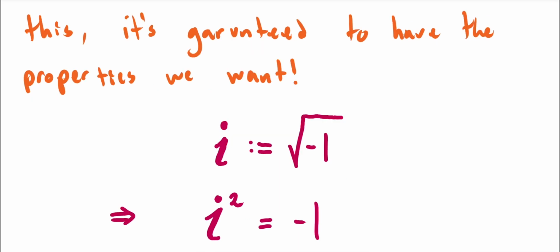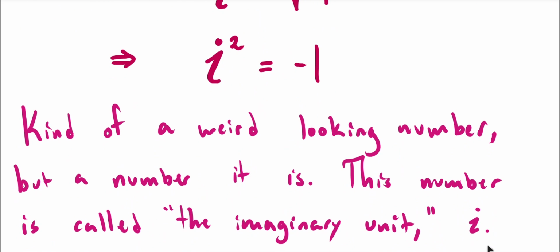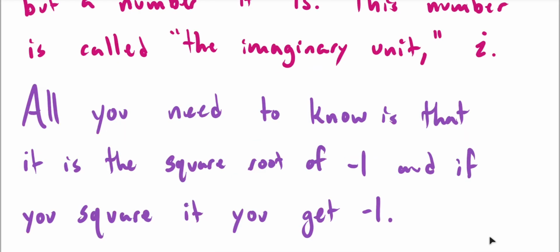Now note that that would mean, squaring both sides, that i squared is equal to -1. And these are the two main properties of i that you must know. You must know that it is the square root of -1, and if I square it, I get -1. And this is definitely kind of a weird looking number. I'm not saying it's not. It is called the imaginary unit i. Imaginary is perhaps not a great term for this. It's just what we happen to call it in the popular jargon. In fact, I think it's just as real as any other number. It just isn't a quote-unquote real number in the technical sense. It's something else, not on the number line, but adjacent to it. The main thing you need to keep in mind are those first two properties. It is the square root of -1, and if you square that number, you therefore get -1.